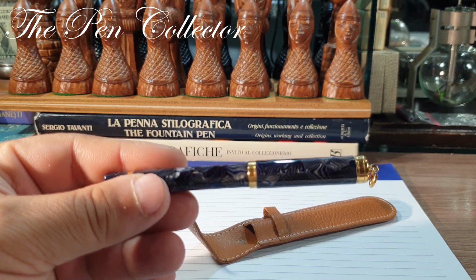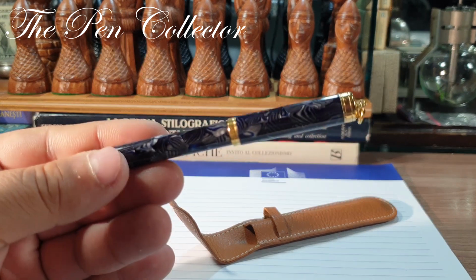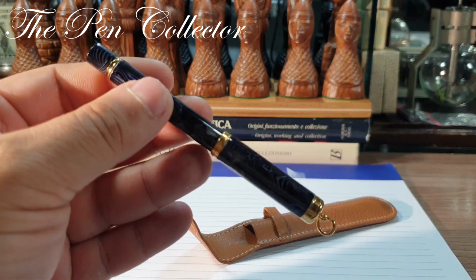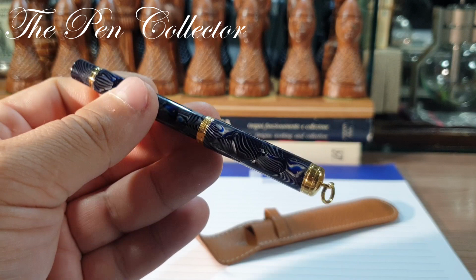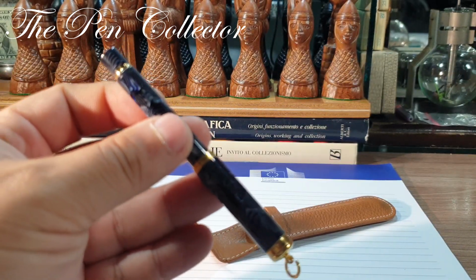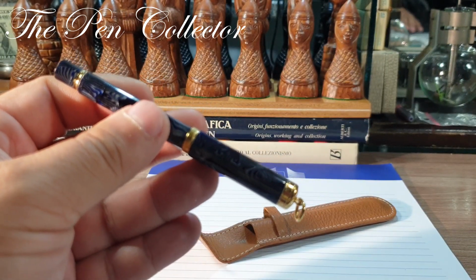The other lady was the grandmother of Francine Gomez, chief executive of Waterman. Practically, this Lady Elsa is like a homage to women. It is described in one catalog of Waterman as being a luxurious and refined writing instrument for ladies.